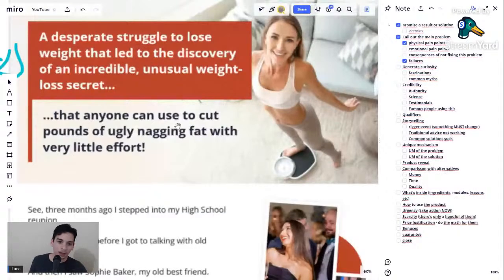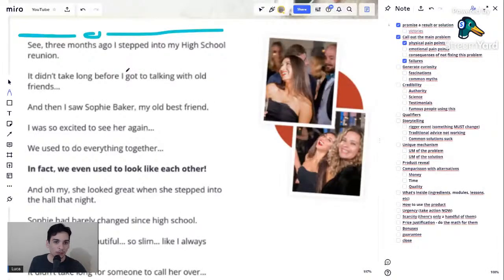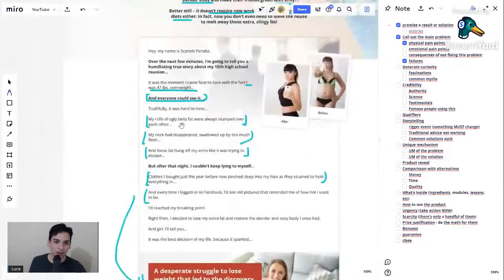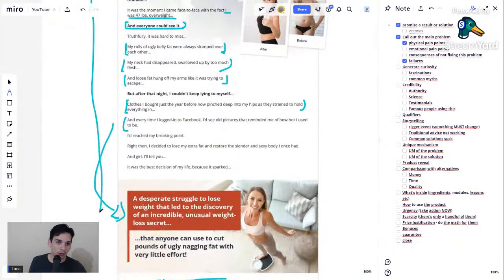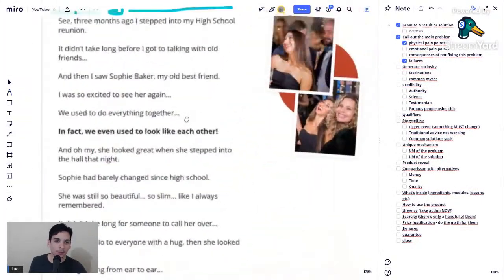So let's keep reading. See, 3 months ago, this is maybe here starting, I think, the storytelling part. Here I would say that here is where the lead ends, and here is starting the storytelling part, which is a quite short lead. If we take all of this as the lead, it's quite short, but I don't know if that's correct. That's what I can read.